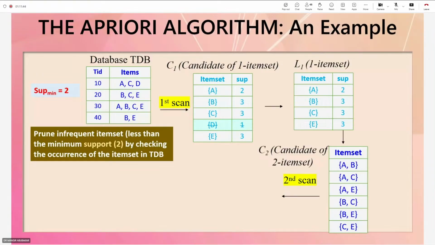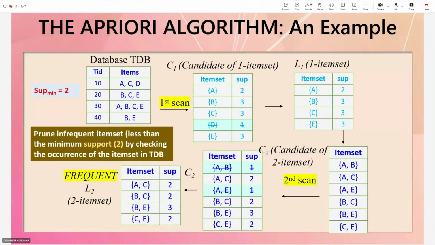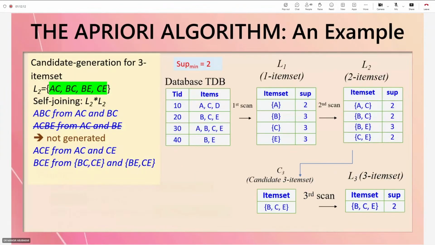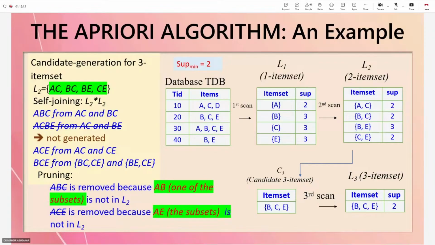Then, can you see the process? All these are the example. It's just explanation of what we have done earlier. So this C1 is indicating the candidate of 1 item set. L1 is the candidate 1 item set list, and then C2 is a 2-item set where we have this, and then C3 is a 3-item set. And then if there are 4-item sets, then you can also see it in the database.